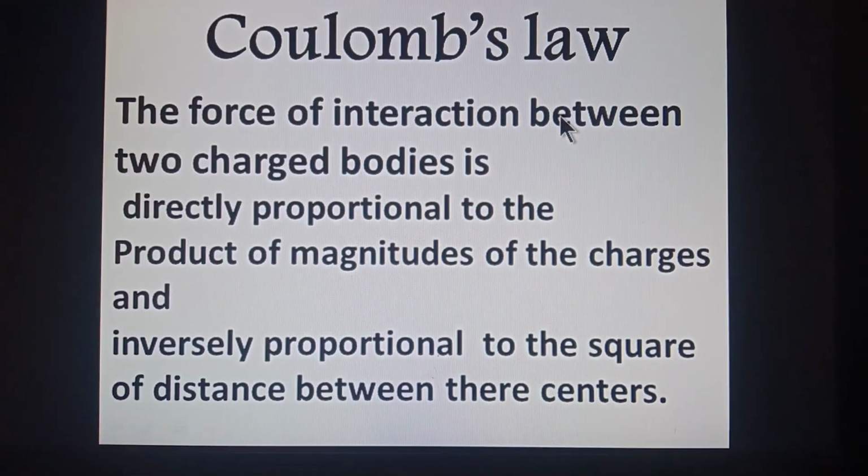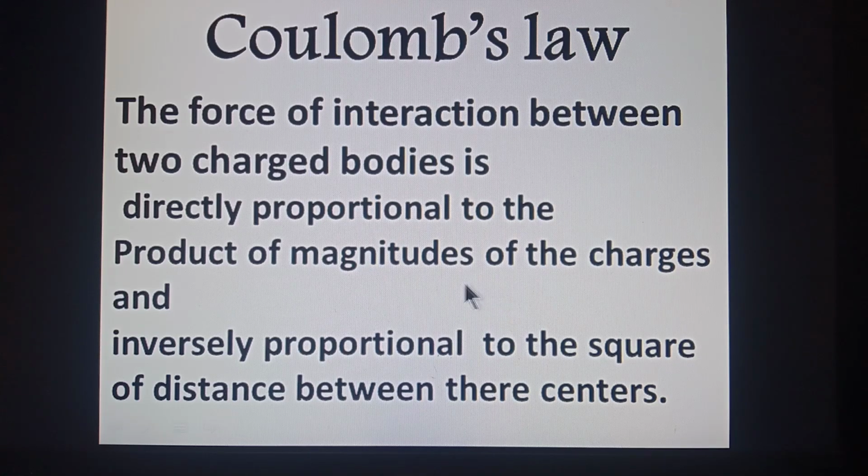This law states that the force of interaction between two charged bodies is directly proportional to the product of magnitude of the charges and inversely proportional to the square of the distance between their centers. It means the force of interaction, whether it is attraction or repulsion between two charged bodies, depends upon, number one, the product of magnitudes of the charges on the bodies. The more the charge on the body, the more will be the force of interaction. The less the charges, the less will be the force.